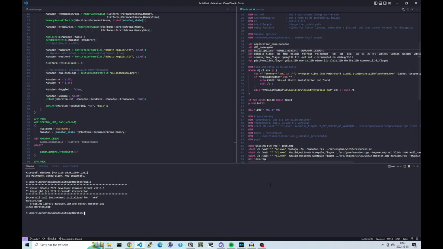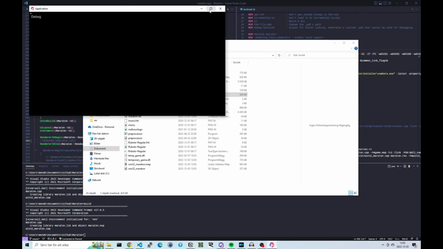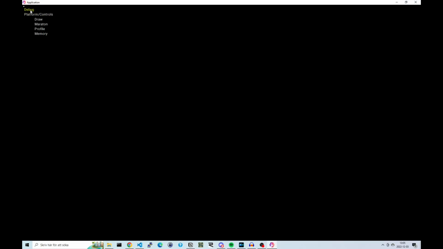So in order to start using this system, what you want to do is go into your build configuration and toggle the Maraton Debug flag to 1, and then you can build the system. When you then go ahead and start your application, you will now see a debug button in the top left corner, and this allows you to interact with the debug system. So here is a way for you to just specify flags for your application. This doesn't do anything now, but you can imagine you can toggle like drawing certain things by toggling this on and off.